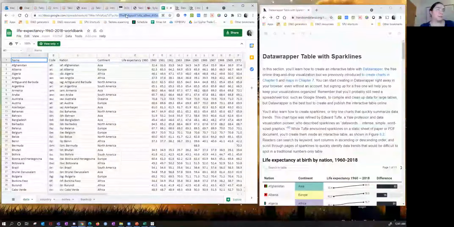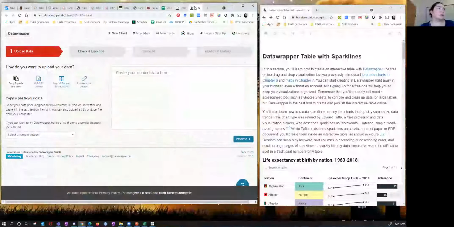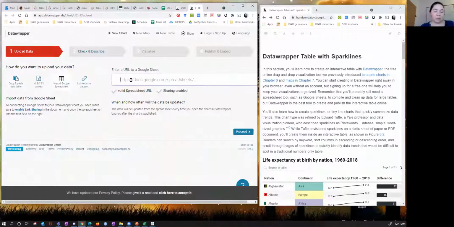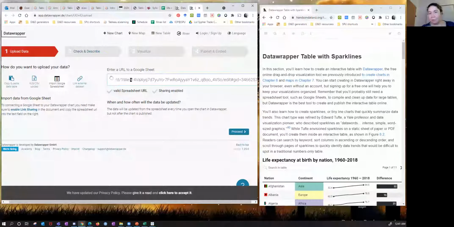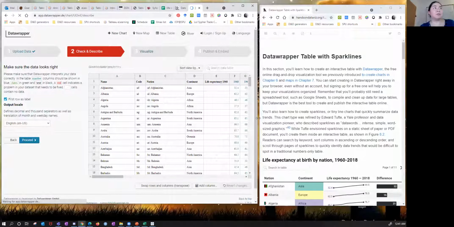You can just hit Control A, Control C, copy that, and import it there. You could also download it to your desktop and upload it here as an Excel or CSV upload, or other ways. It does a data check for you, which is pretty cool.